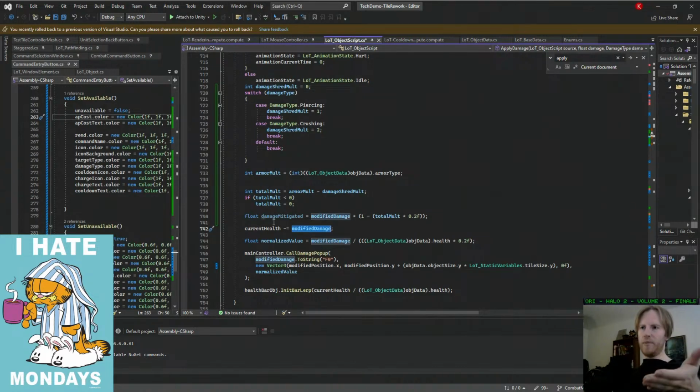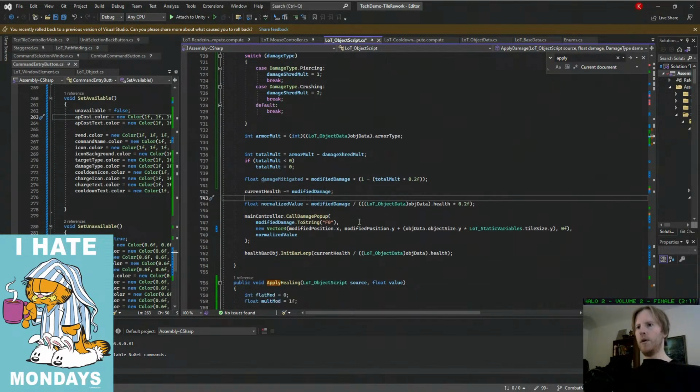There, and now we have damage mitigated there, right? So then this is gonna say current health is modified damage minus damage mitigated, right?